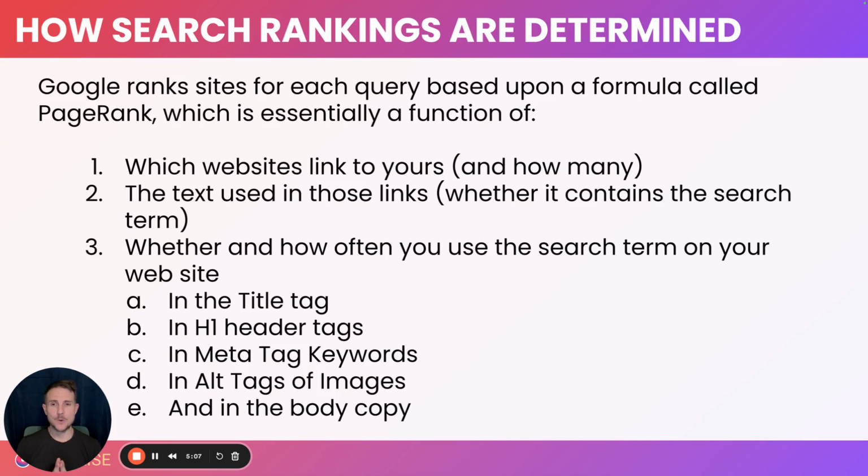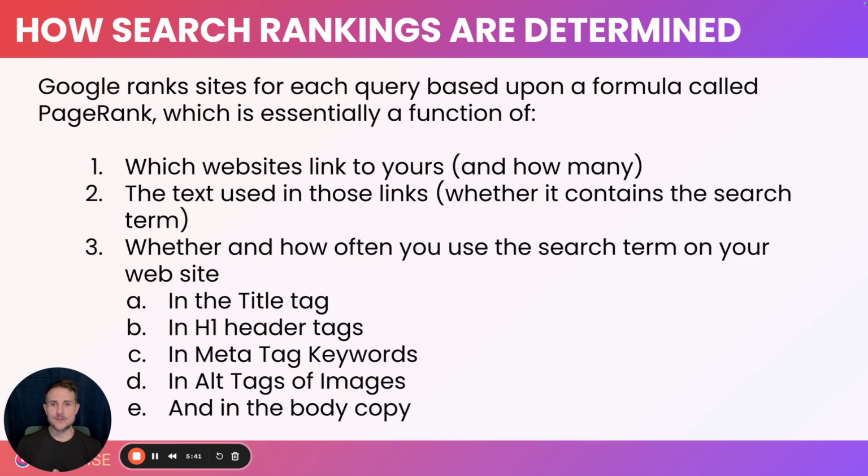So you want to look at which websites are linking to yours and how many. And you can find that out using semrush.com, which we'll show you in a moment. The anchor text that's actually used in those links, ideally you'd want it to contain the search term. And so if you want to rank well for email marketing software, for example, like we wanted to at iContact, we would have the link not just link to the word iContact, we'd want it to link to email marketing software so that we would show up for that search term. It's easy to show up number one for your brand term. It's harder to show up for those competitive terms.